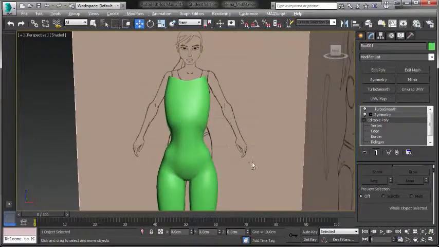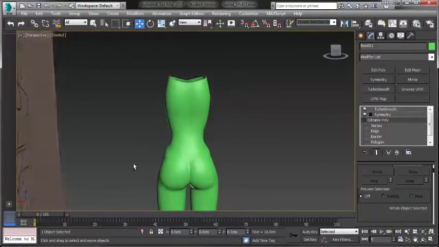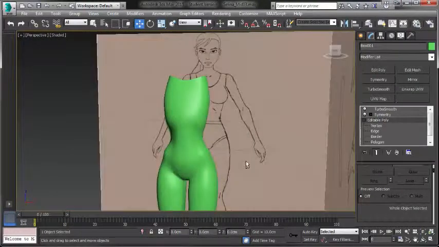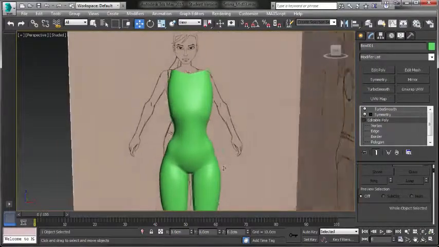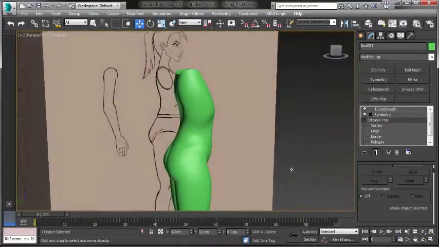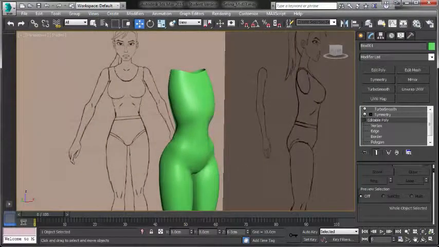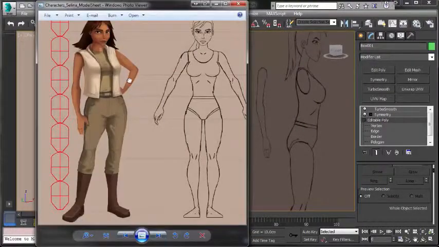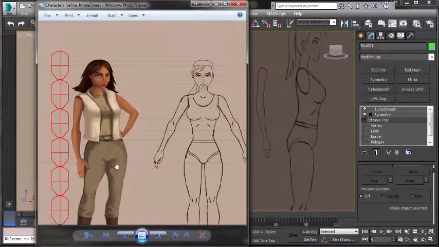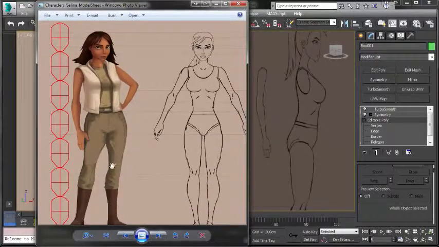Okay, so it's starting to look almost human. I'm becoming happy with how this is looking. I'm just going to bring up our color reference and remind myself of what she looks like.